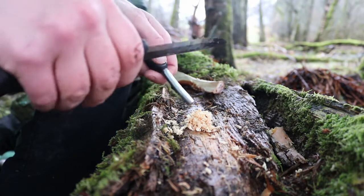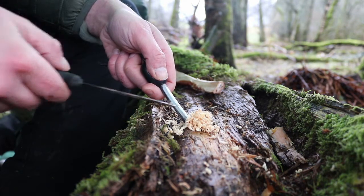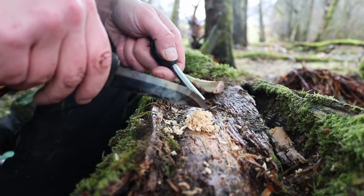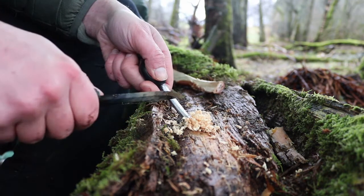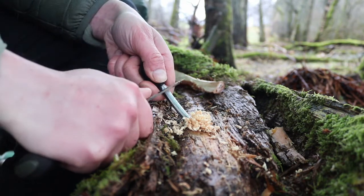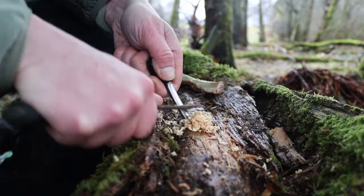So in this technique we're going to be placing the tip of our ferro rod next to the tinder, not right on top of it. Like I said, you don't want to smother anything, you don't want to smash into it and ruin it. So right on the edge here, I'm going to put my knife at an angle like that, so not straight on the ferro rod, at an angle, and I'm going to go like that.